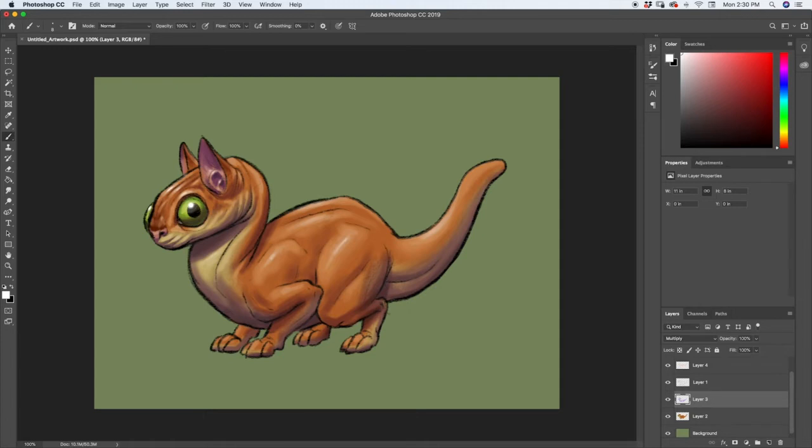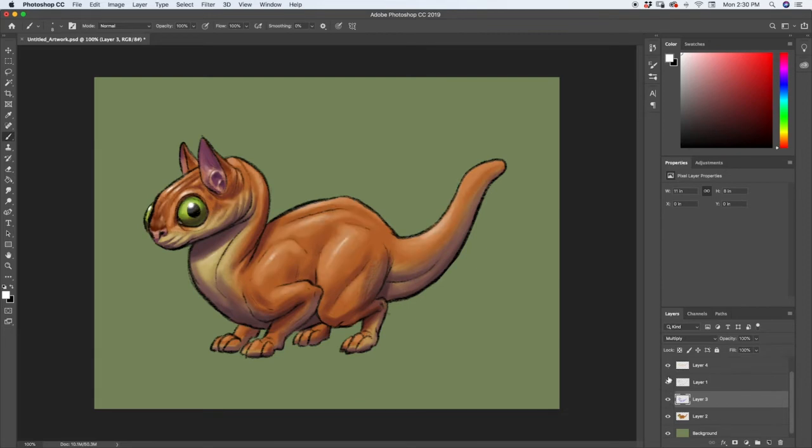If we're not doing a still life or looking at a reference photo, then we're going to be painting out of our head. So you want to know how to create color combinations that look good and make sense. What I typically like to do is, we have here our shadow layer and our highlight layer.